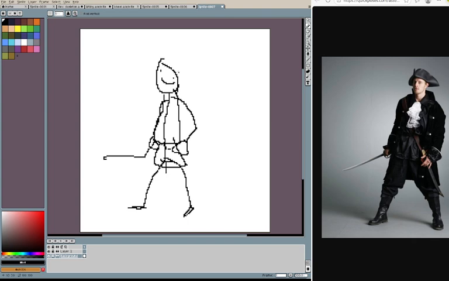I should probably try with the tablet at some point. Yeah, give the tablet a go. This is a great way to start practicing with the tablet. I thought you were using a drawing tablet. Otherwise, I should have said, I've been using a mouse this entire time.